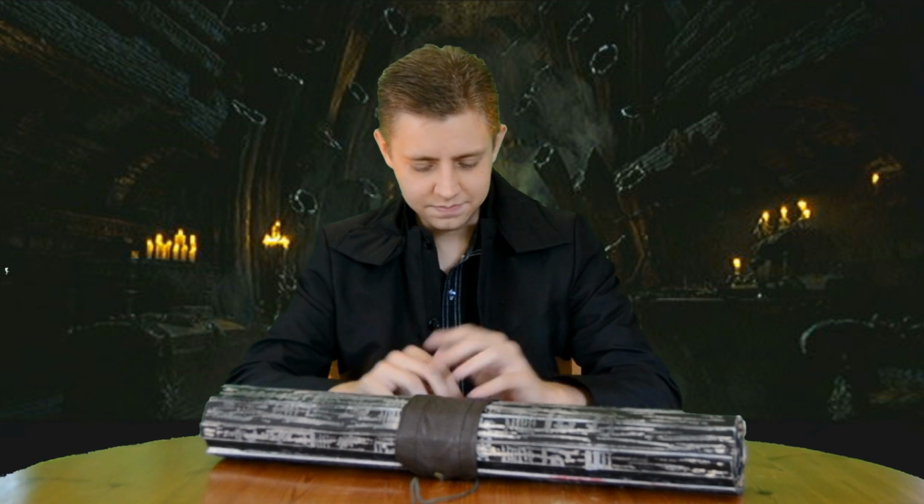The first attempt at making this map was about 6 years ago, and that was a complete and utter failure. The images looked nothing like what they did in the movie, and the whole thing was made from parchment paper, and it was attached together with gaffer tape. A complete disaster, so unfortunately I don't have that one with me because I threw it away. That was before I learned that that was a stupid thing to do. If you're an artist, keep everything. Do not throw anything away, even if it's rubbish.